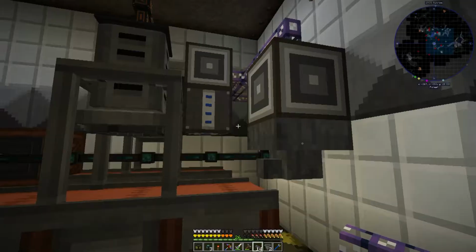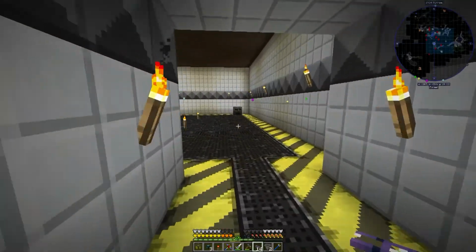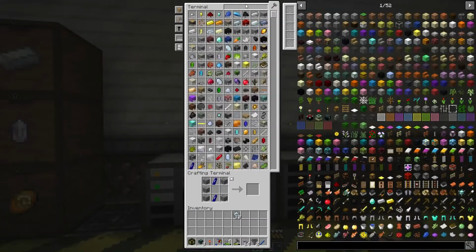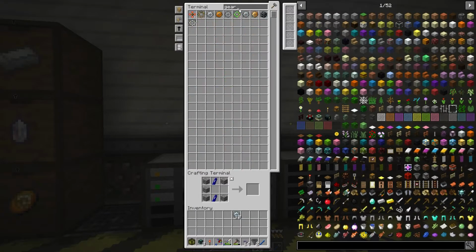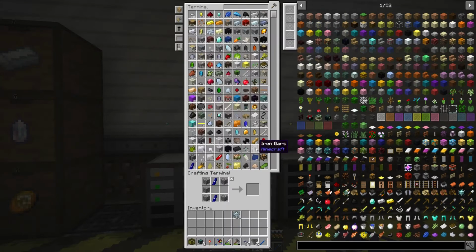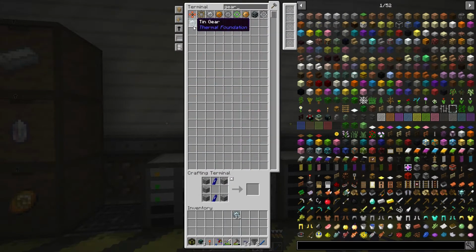Probably already did it. Because it automatically outputs to the machine, so that's pretty goddamn quick. So we type in there gear. Bam, done. Cool. Alright, so that's pretty much how you can set up those for automation.